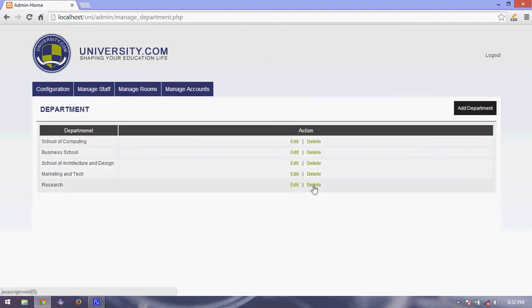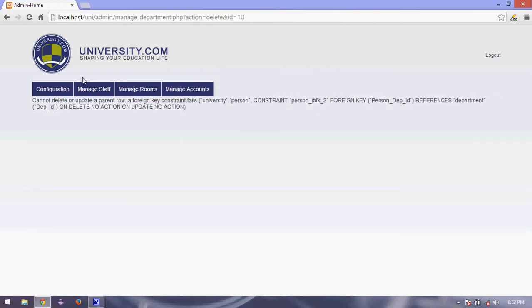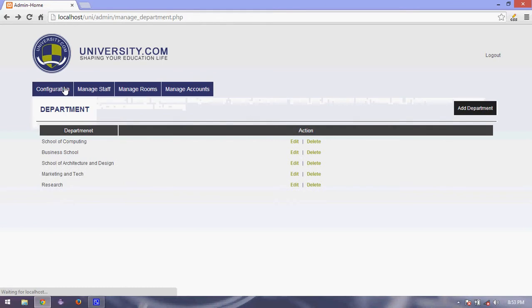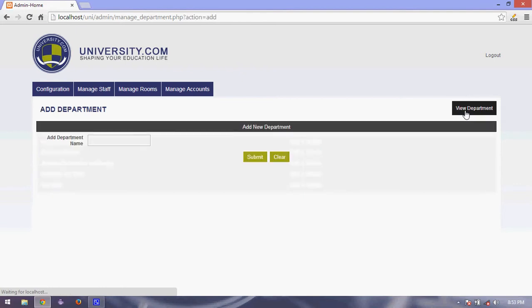Once I press delete, you can see it won't delete because foreign keys are used in this table. So I press the back button and make another department here.